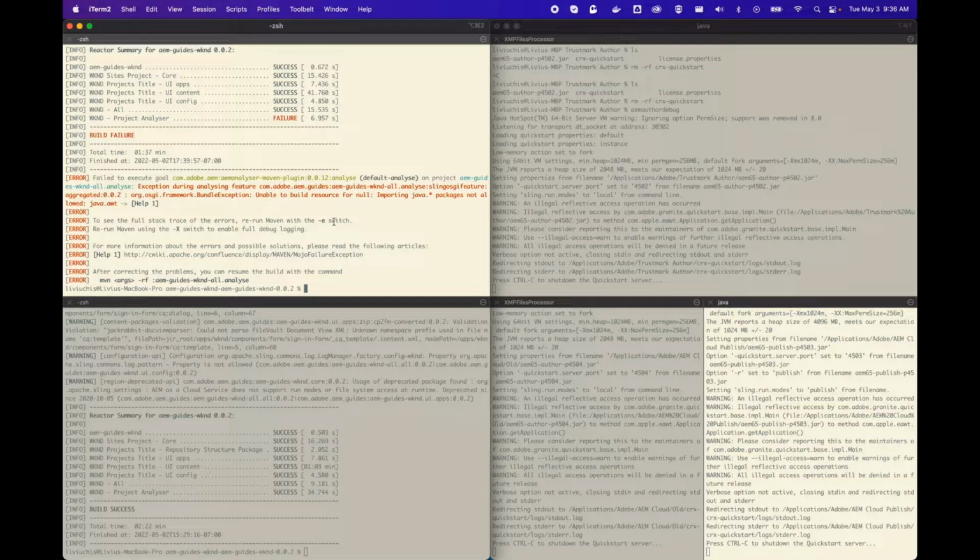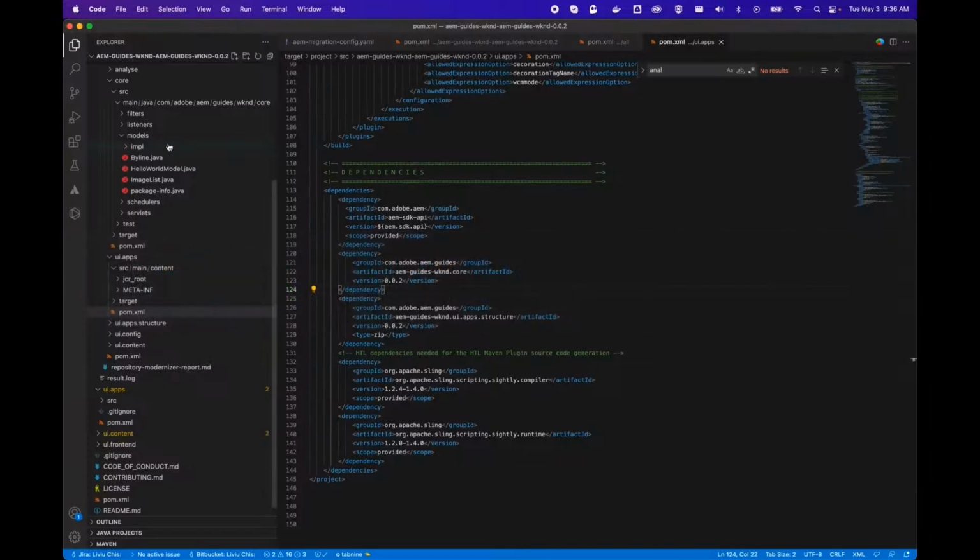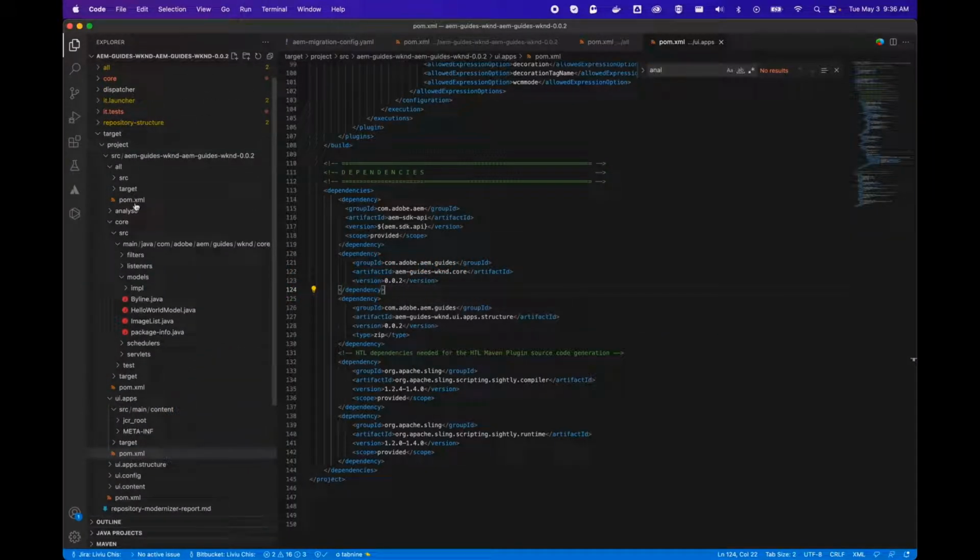So now it's done. You can see that we have another error. In this case, it has to do with the analyzer. So the analyzer bundle is reporting a problem with the way our code is structured or our project is structured. In this case, it's saying that it's unable to build the resource for null and that importing java.* packages is not allowed. This is coming from a bundle exception. I've been looking through the project for anything that is trying to import a java.*. I wasn't able to find anything that is doing that.